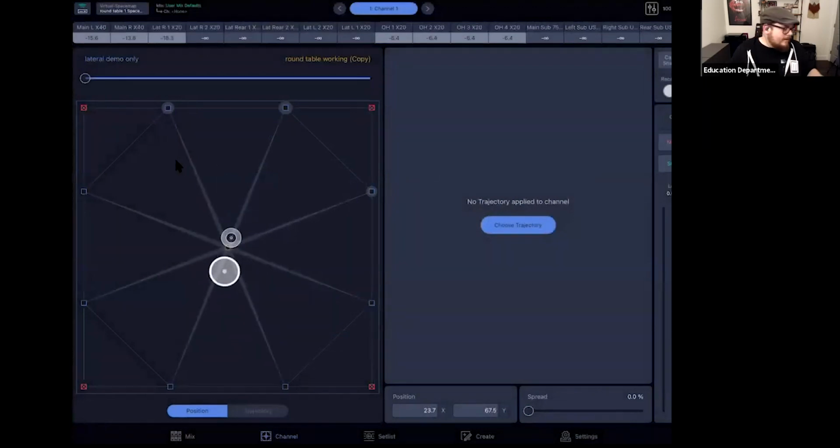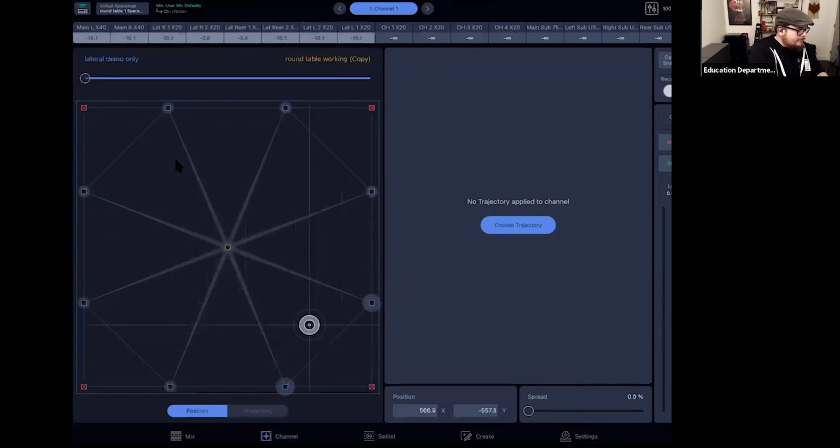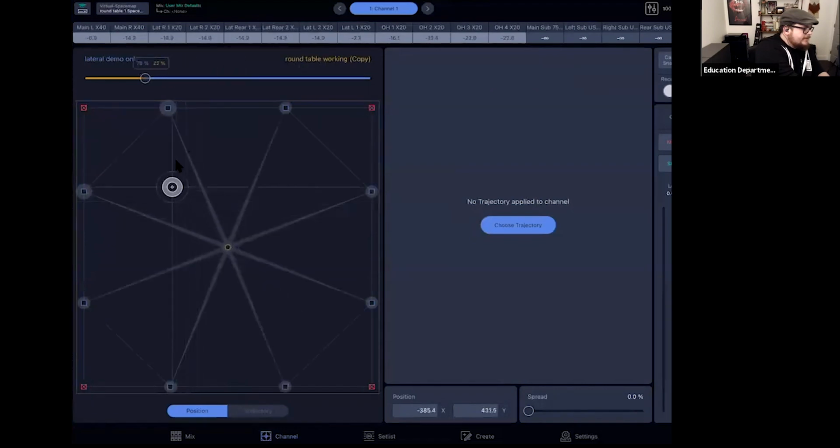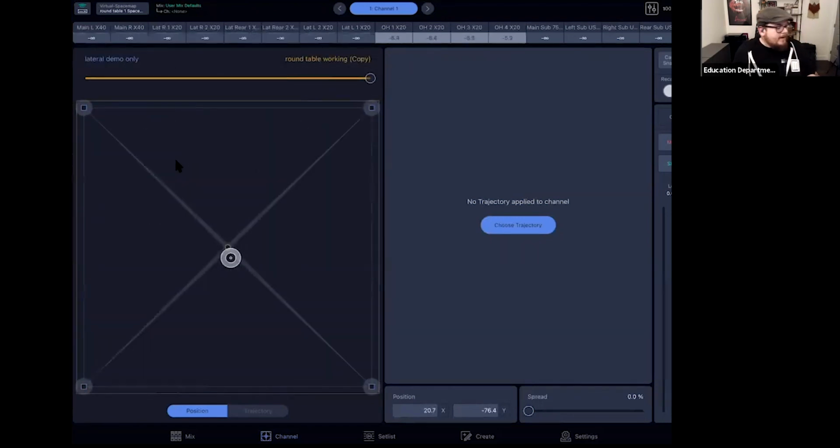So that way, and forgive me, I'm going to use my fingers for this. As I move across, I can easily mix how much I want in the overhead system versus how much I want in the side laterals. And so this allows for different control. And I'm going to keep the position there.